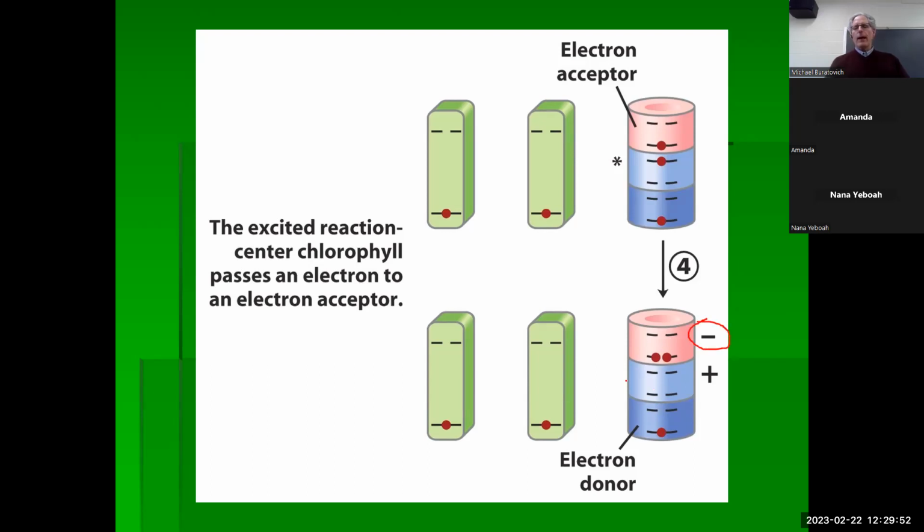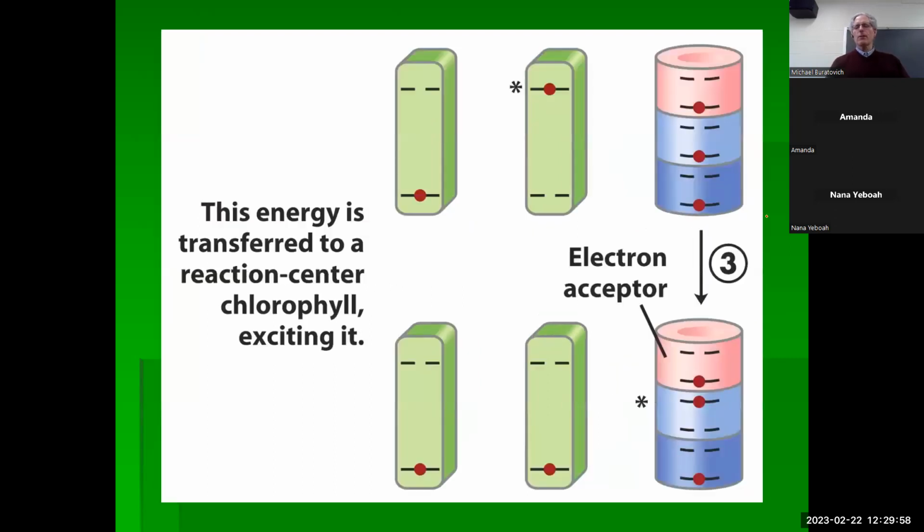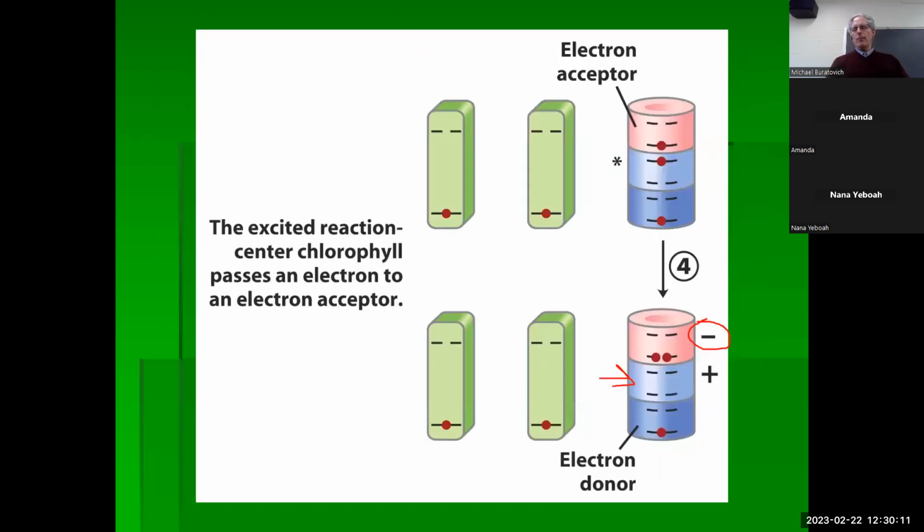And this here is meant to be the reaction center chlorophyll. So you can see that reaction center chlorophyll goes to the excited state. This electron goes up here like this. There it is. This electron then leaves and goes there. And you have charge separation now. Except that charge separation is going to get even better because this electron donor is going to give its electrons here to the chlorophyll and re-reduce it. That charge will now be here. And remember, there's a membrane on either side here, so that charge gets absolutely separated across the membrane.